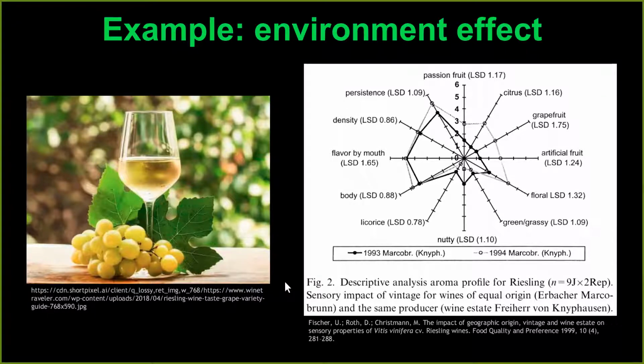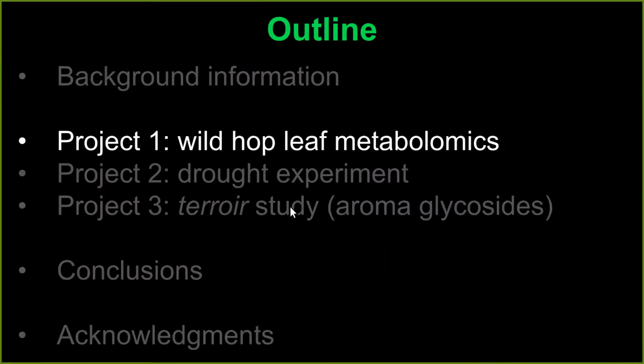There are a few others, such as developmental stage, post-harvest processing, and the part of the plant. For example, leaves have a different composition than fruit. My studies didn't explicitly look at those other factors. Rather, we controlled for them, or kept them uniform, so that we could just look at the effects of genetics and environment on the chemistry of our plants. So with that, I'll move into my first project.